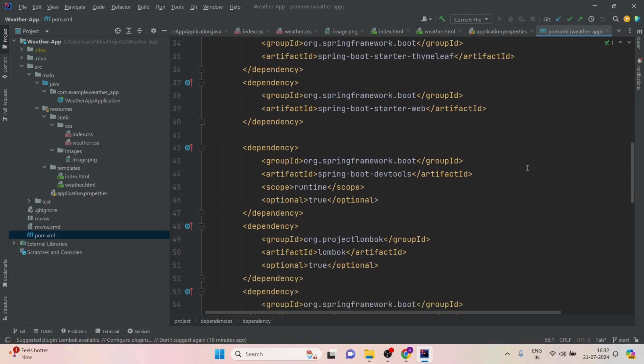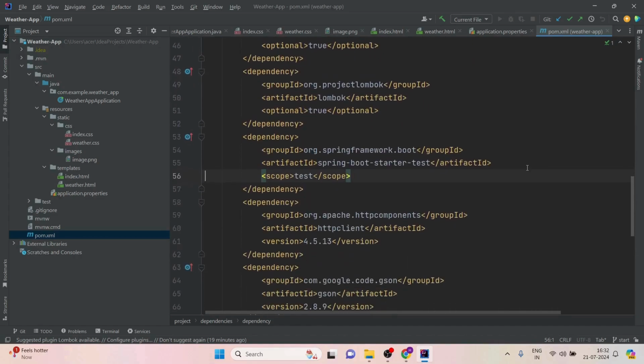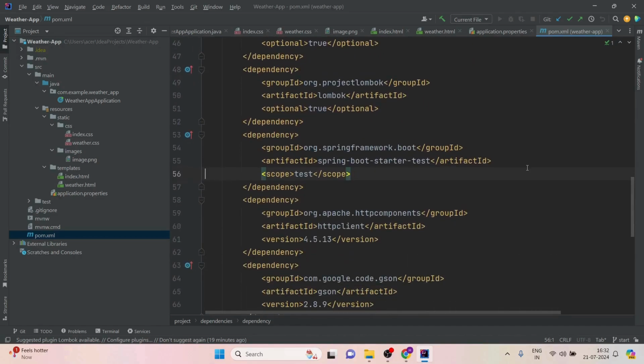Then we have another dependency, Spring Boot Starter Web, that adds web development features. Then we have Spring Boot DevTools that provides development time enhancements. Then we have a library called Lombok that helps reduce boilerplate code. Then we have the Spring Boot Starter Test that provides testing support.